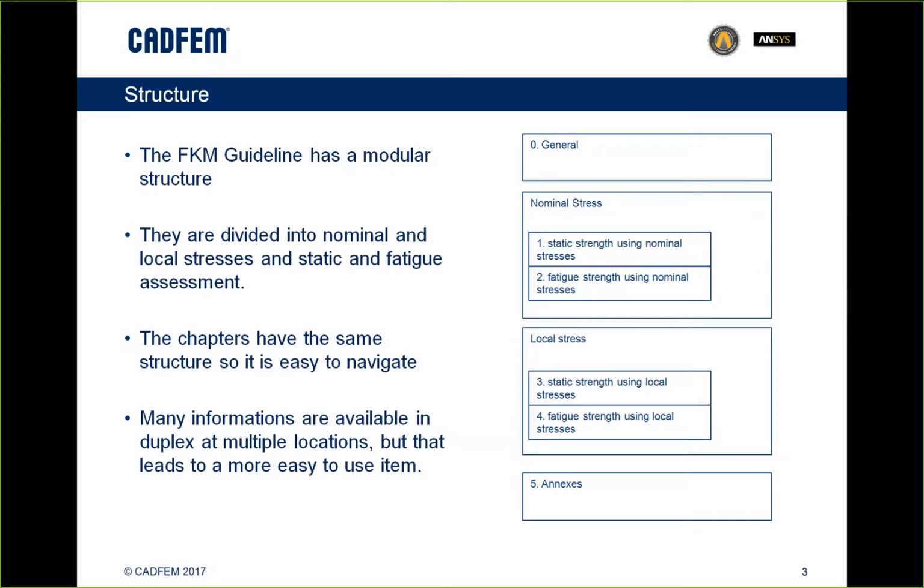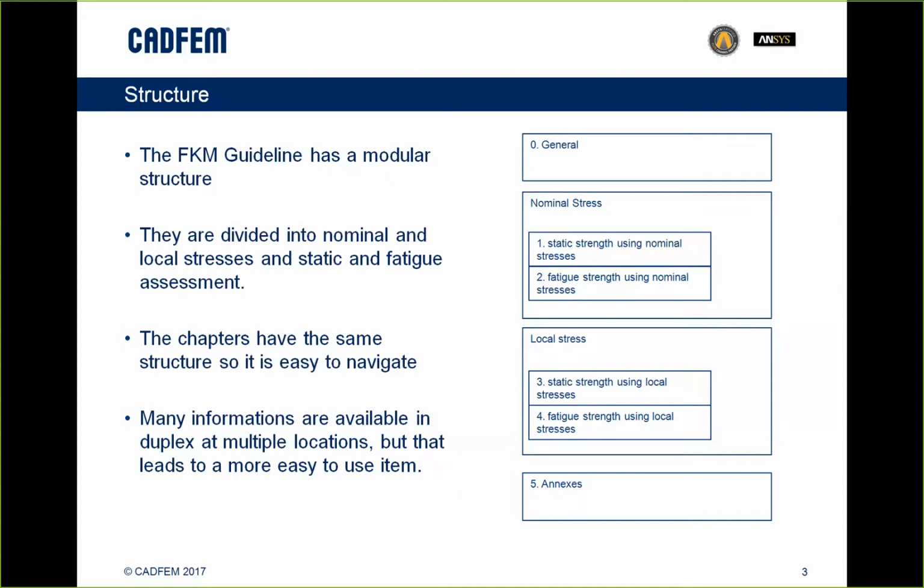What I don't know is, will my part withstand this? And in order to answer this most daring question, will my part survive, we need to take the stresses we get and assess them and say, okay, based on the experience, based on the guideline, that should work out.